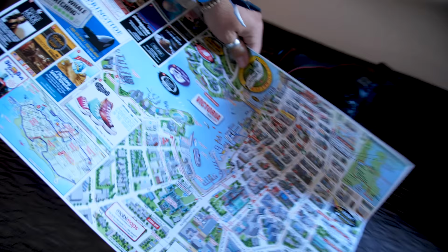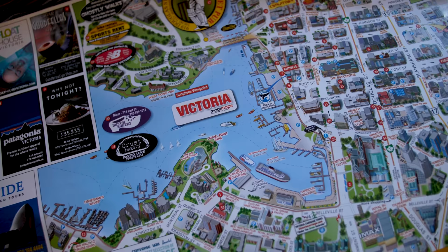So, good afternoon, guys. We've just arrived here in our hotel in Victoria, on Vancouver Island, which is the very southern point of Vancouver Island. We got the ferry from Vancouver mainland to here today, and we've just driven towards our hotel. We are staying in Victoria, and we're about to go to, just got a map here. We're just chilling in our rooms for about 15 minutes before we head down to see the main harbour area.